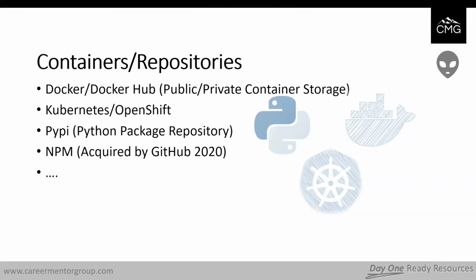And those containers rely on images. Whether you use publicly available images or your own custom built images is a decision you have to make based on your risk tolerance. One thing to keep in mind, even though this is not a security focused event, the next one will be, there are a lot of supply chain attacks in open source software. So if you're using Python or Node.js or JavaScript for that matter, and you're using publicly available libraries, there is a lot of malicious and accidental security risk introduced there. So you would want to understand and consider whether you need to build your own or use the public.